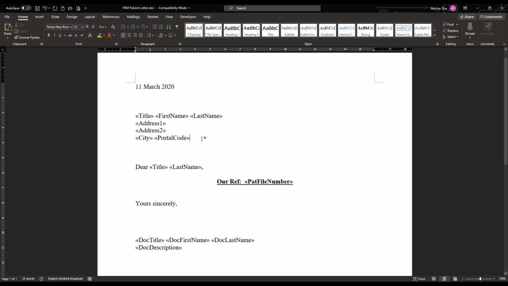So merge fields, if I can explain merge fields, basically it lets you create a batch of documents that are personalized for each recipient. So an example could be your appointment reminder letters that can be personalized to each patient name.